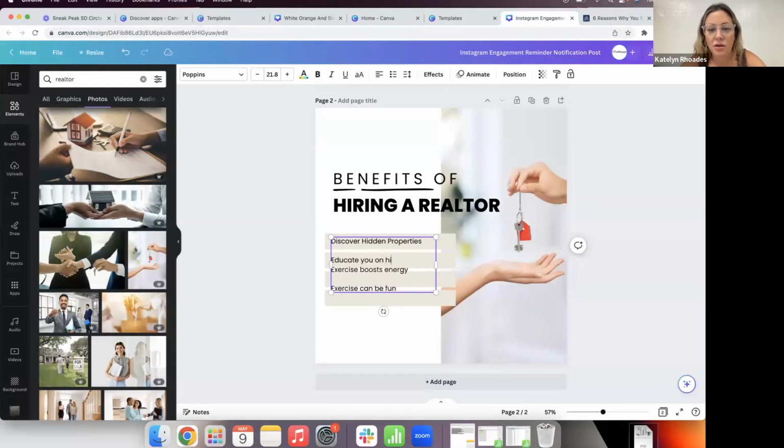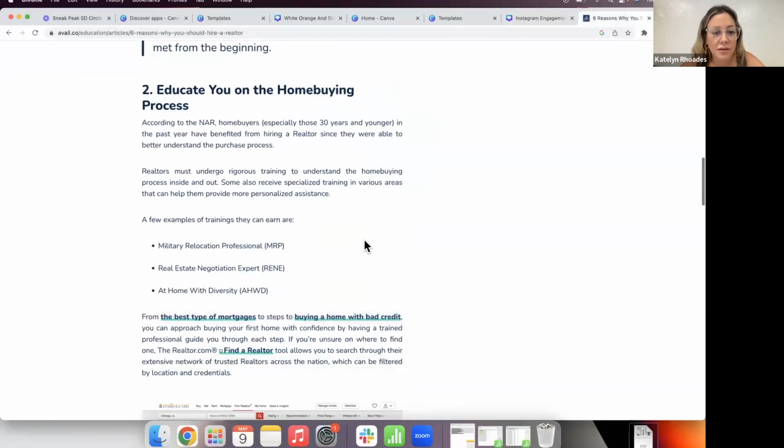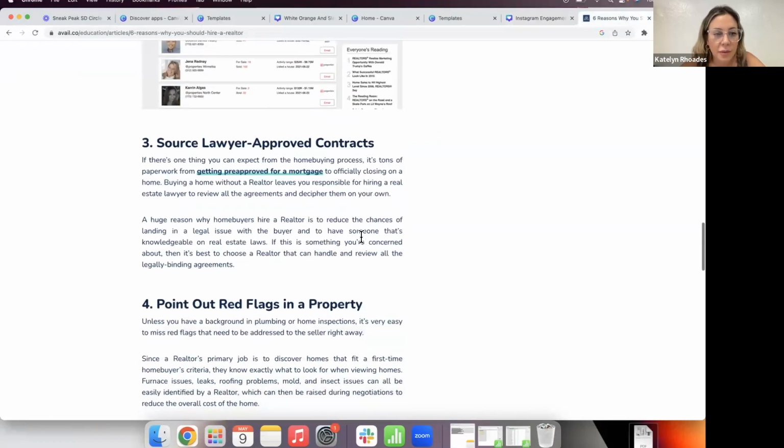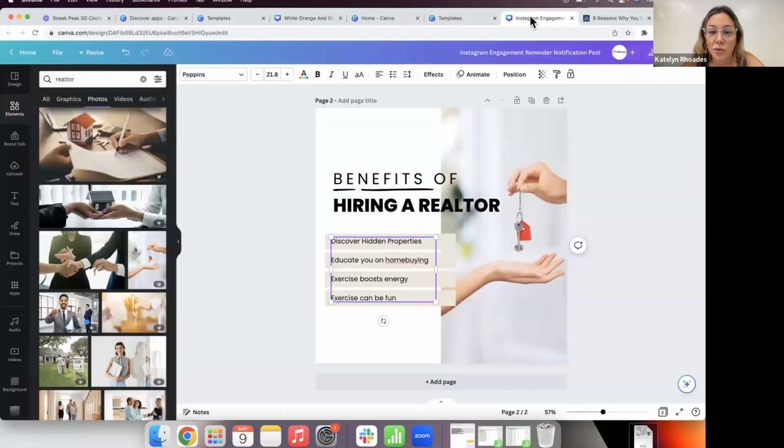Educate you on home buying, because I know I can't fit all of that wording in there. Ooh, points out red flags on a property. Love that. Points out. How would we say that? Maybe we even say something like looks out for your best interest.